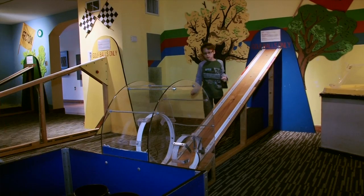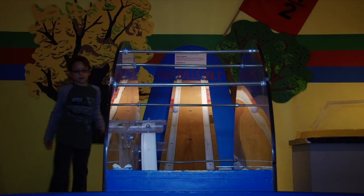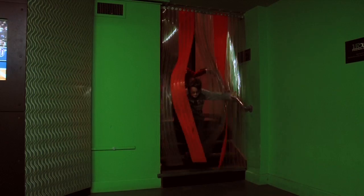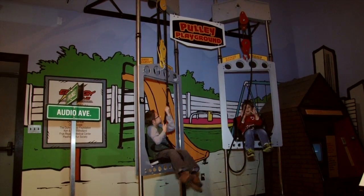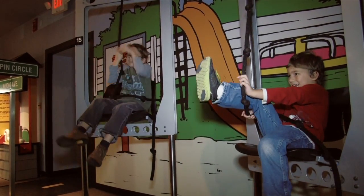Go to the Raceways exhibit and roll balls down tracks, and find out what makes a difference between one that has a loop-to-loop that's bigger than the other loop-to-loop, or what happens when the slope changes — which ball gets to a certain place. The kids still have too much energy? Try virtual reality, or step into the next room. Downstairs is Energy Avenue — lots of places to get in those chairs, pull yourselves up and down. Expect a lot of screaming to go on, because the kids are always laughing and screaming down in that area.